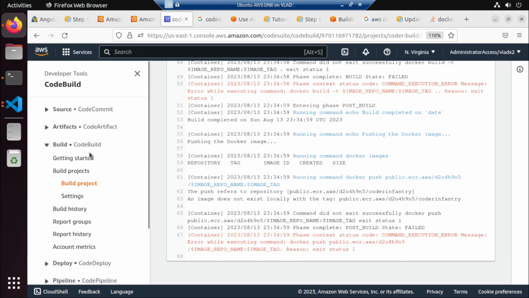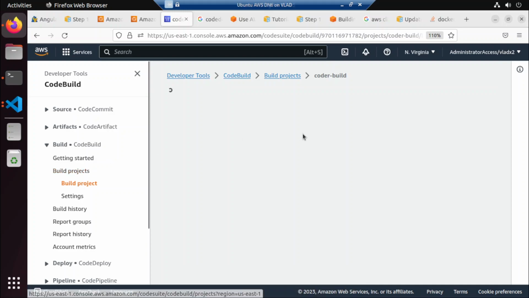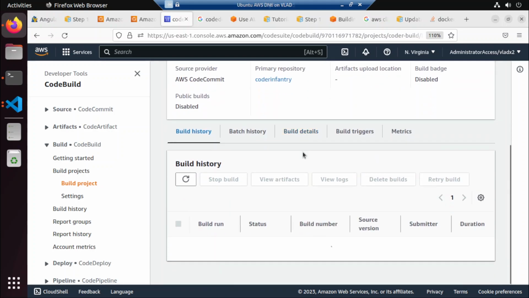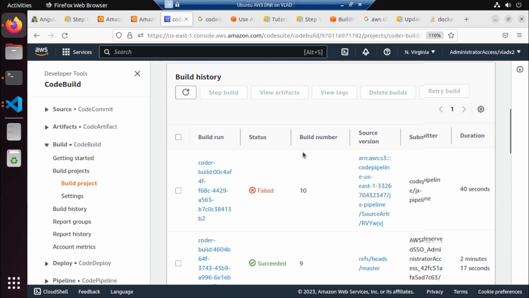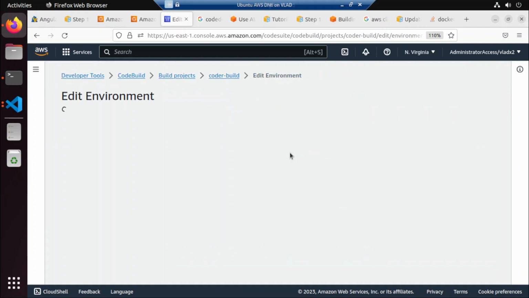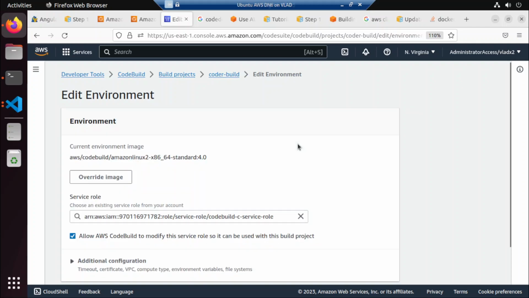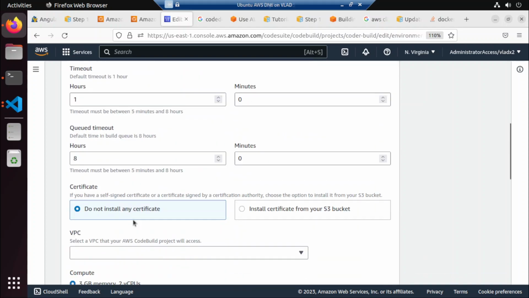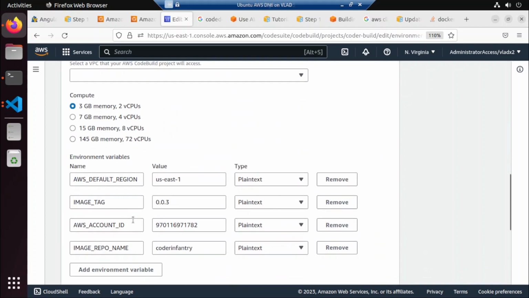Okay, let's go back to our build and our build project. Edit the environment configuration. This is still pointing to something. Yeah, this is still pointing to.